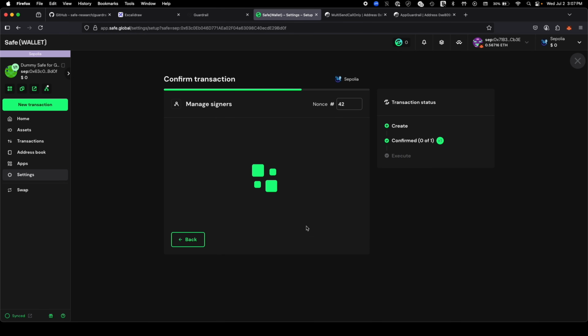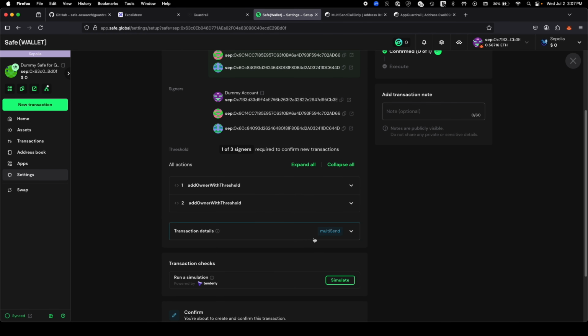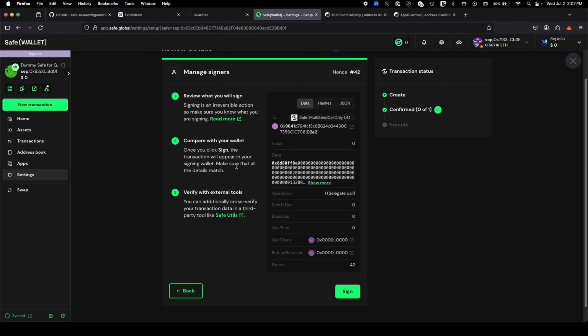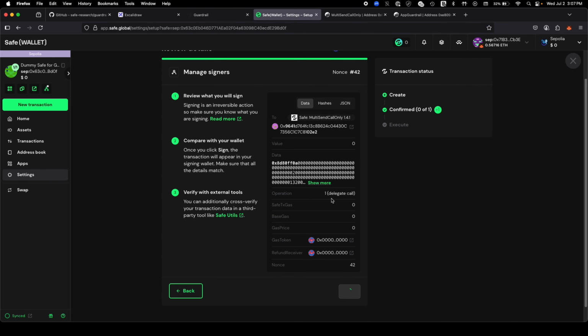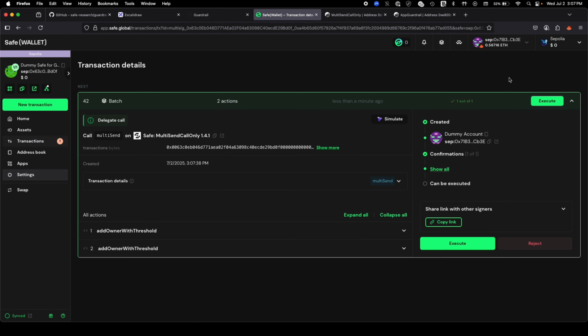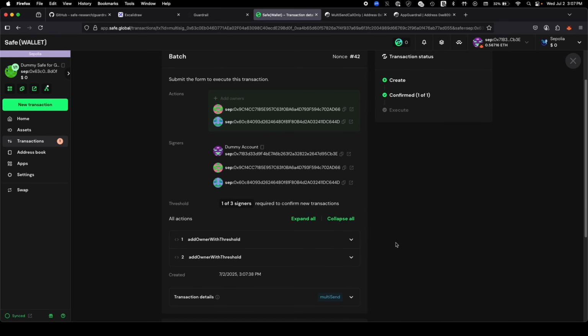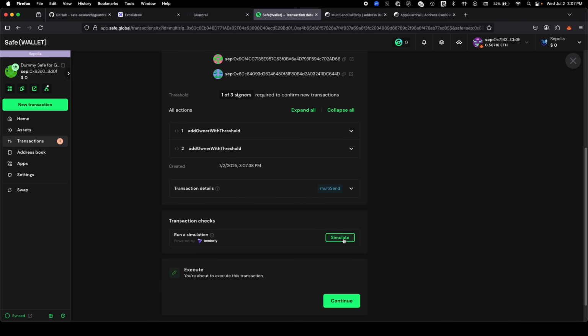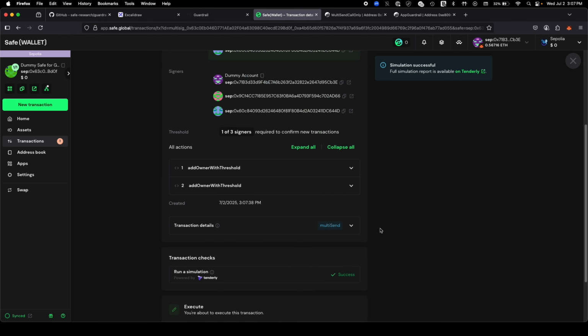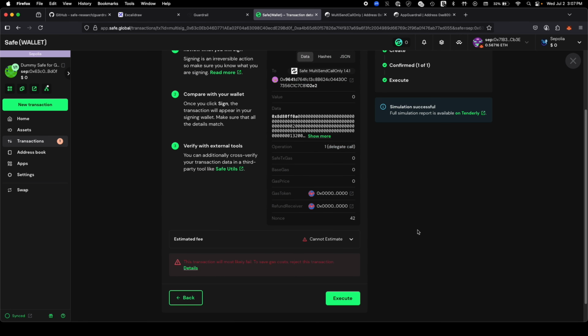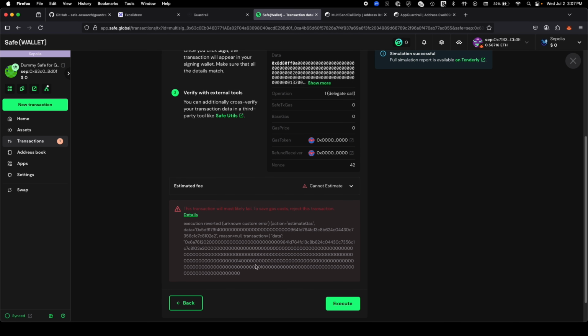Okay, next. This will actually use the multi-send, which at the moment we have added as a delegate, but it's still under delay. So we sign it, it's in the queue, we view the transaction, we try to execute it. If we check the simulate, this should actually pass because it has some override functions written. But if we try to execute it, this will always show that the transaction will be rejected.